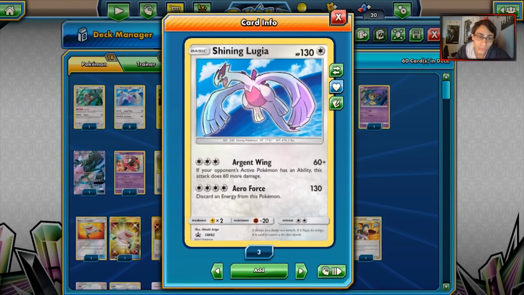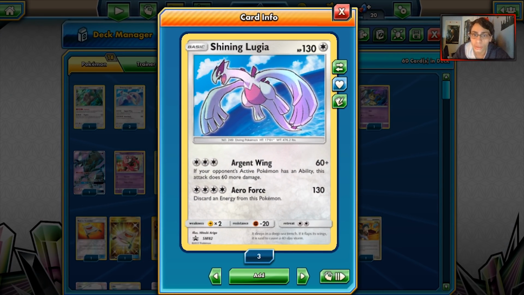Now, the deck's other key component is Shining Lugia. One of the most hyped cards right now is Shining Lugia. It has some really good traits. For starters, it has 130 HP, a very good number to have right now. Stuff like Zoroark will be unable to one-shot you.